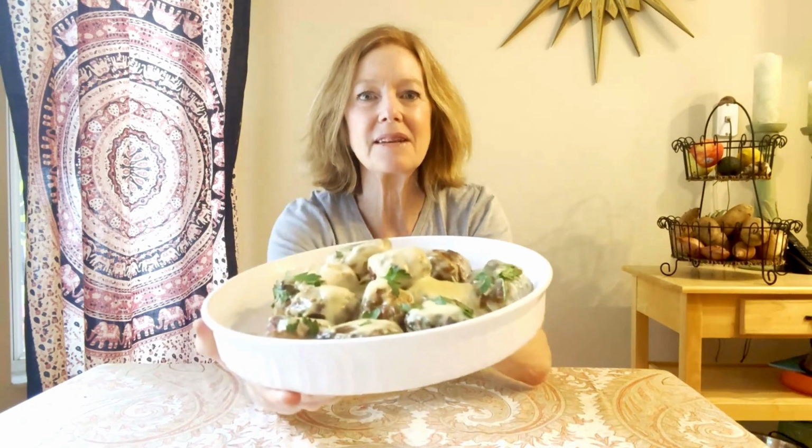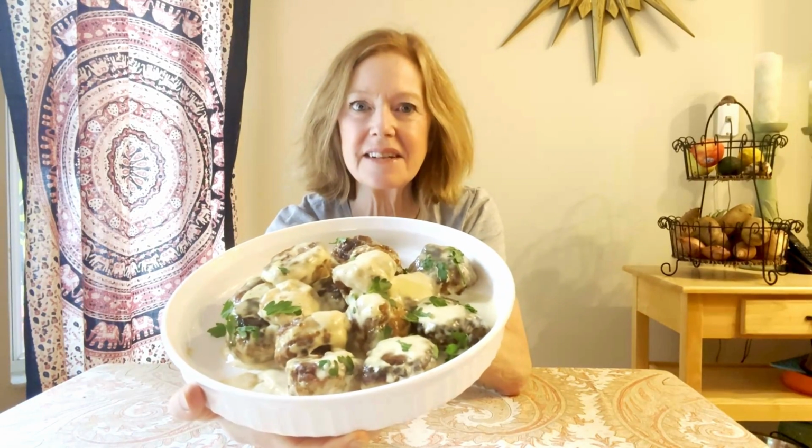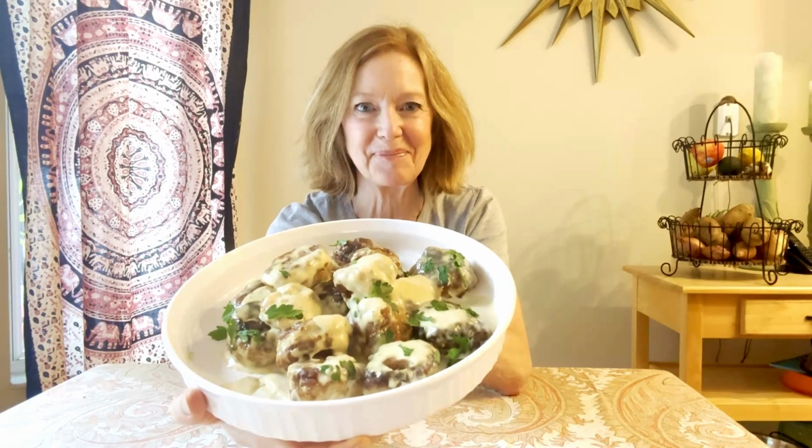Today for dinner, I made Sophia Loren's meatballs. They're delicious and very easy to make. I'll show you how to make them.